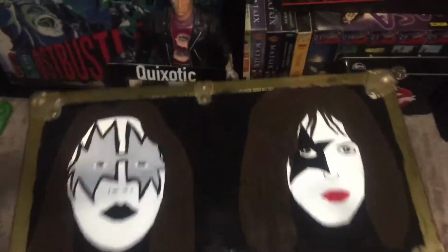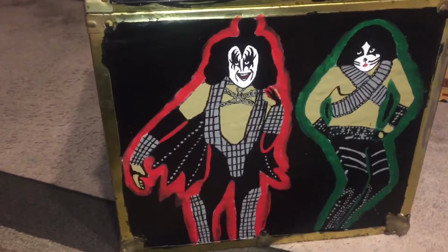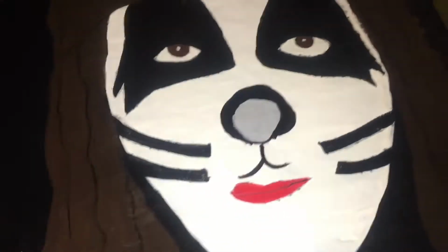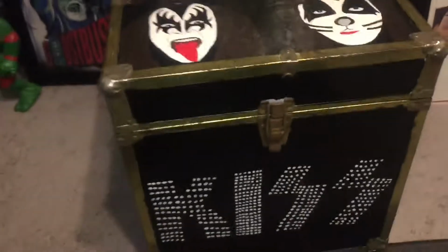All the sides of this box originally were just this picture of a cow, and I didn't like that, so I decided to repaint it. Now the top pictures I chose, the sides are from the solo murals, from their solo album. The front's done in the style of how their logo would be in Lights, their debut album. And the top pictures I chose myself. I found some online, and I was like, that'd be a cool picture. So they're not all from the same era, but I chose pictures I did like.